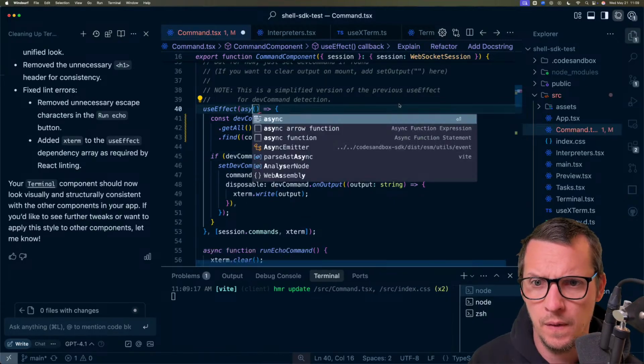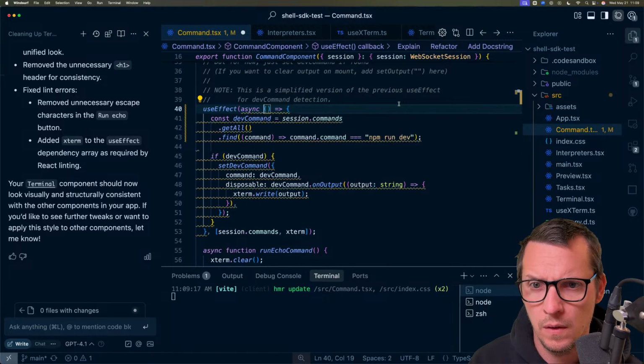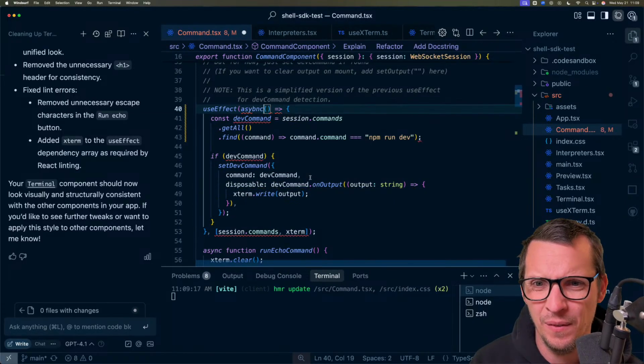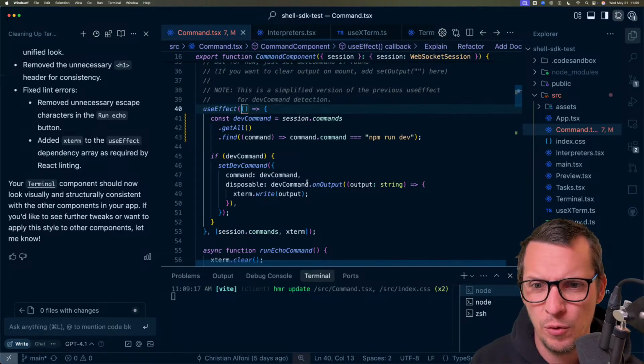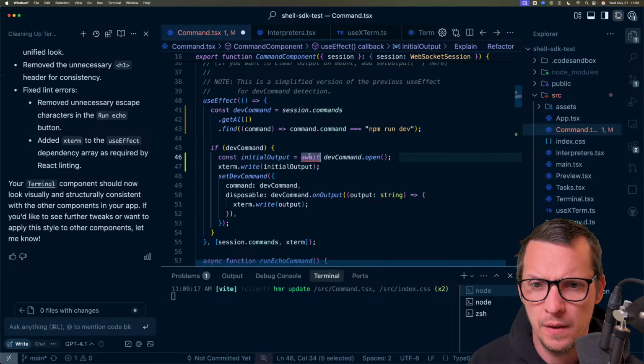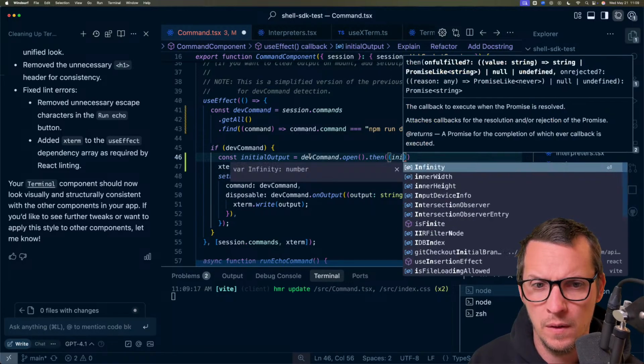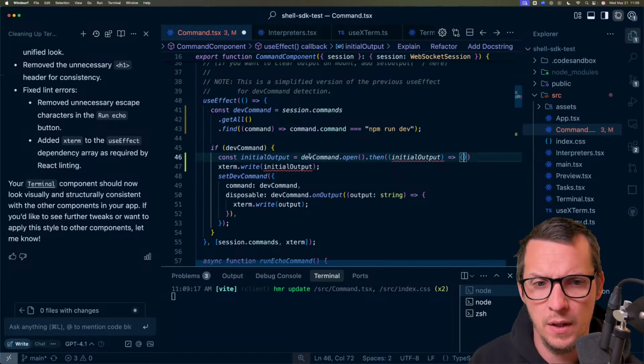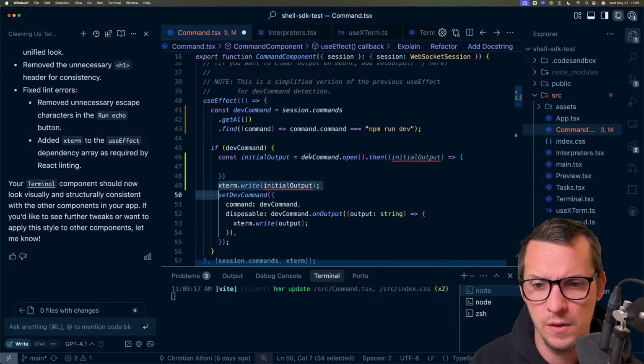Yeah, we need to make this async. Oh, and I guess it's not happy about that. Of course, it's not happy about that. Dev command initial output. Oh, I hate working with React, doing stuff like this.